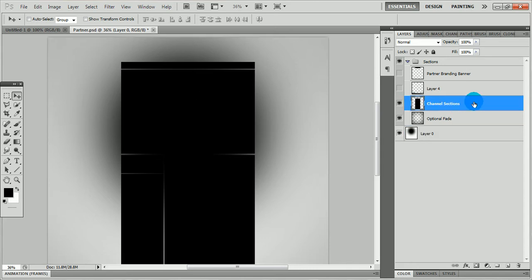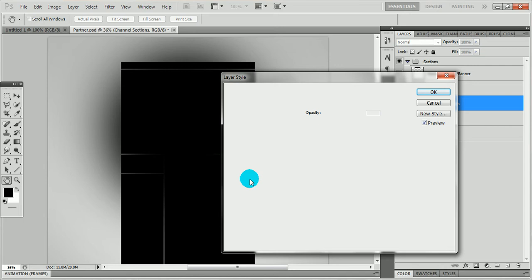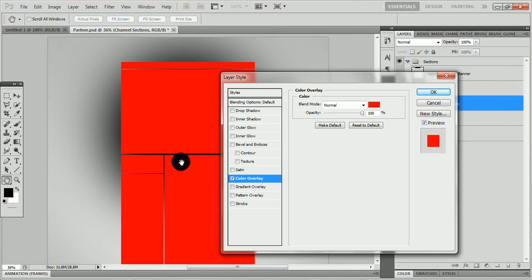So I'm going to double click on that section, and it's going to bring up the layer style. Now I'm going to go to color overlay, and as you can see, it just automatically does a red.